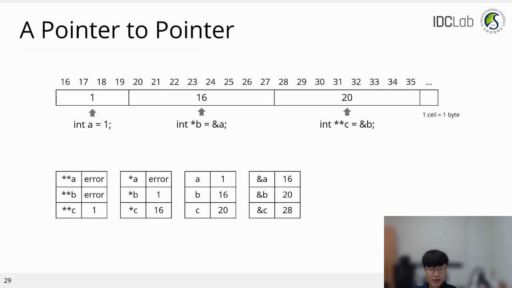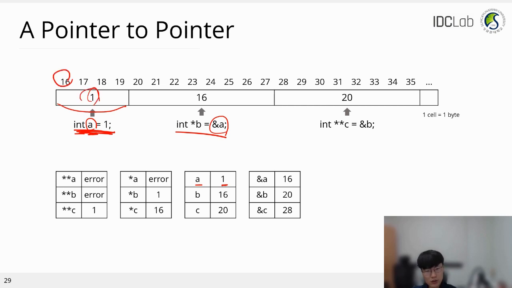Okay, this is an example about a pointer to pointer. So here we have a variable a, int a assign 1. Right? a takes up 4 bytes and it stores 1. So if you evaluate this expression a, you will get 1. So no problem, right? Here in the second statement, we assign the address of a. So what is the address of a? 16 is the address of a. 1 is the value of a, not the address.